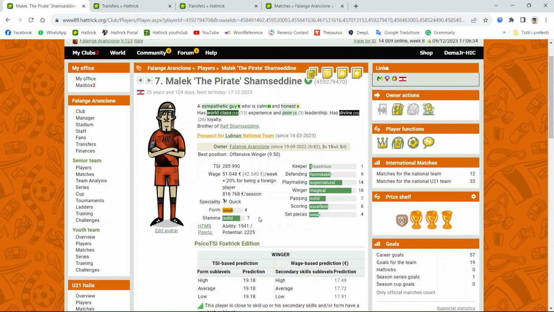Therefore, you can consider that if you are in a competitive phase, the higher the ability, the better, because behind that there are already really high skills that can support your stats in the field today. Meanwhile, if you are in a training phase, if you are rebuilding the team and buying young players 17, 18, 19 years old, you can check the potential. The higher this value is, the better for you, because you will have the time to complete and boost their skills in the best way possible.